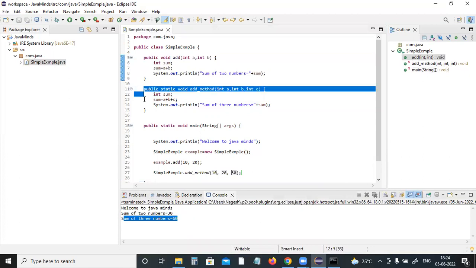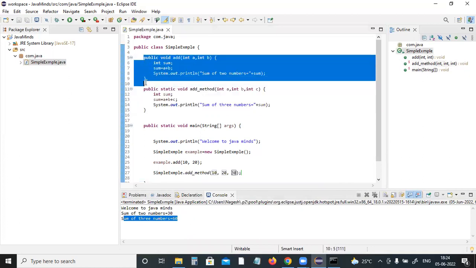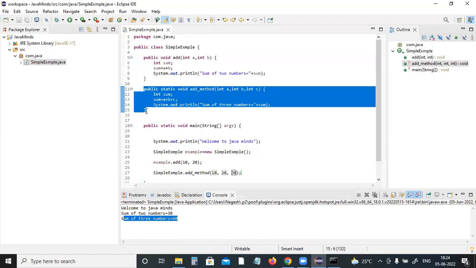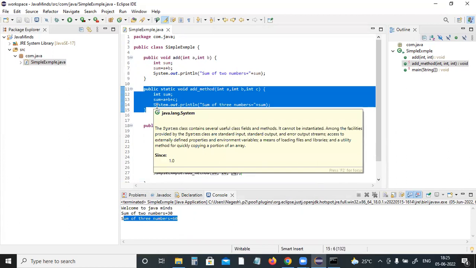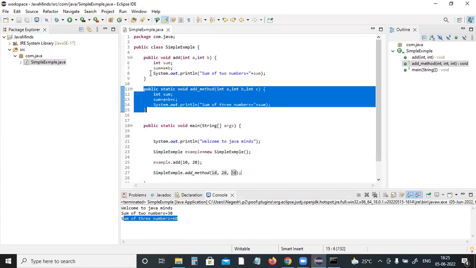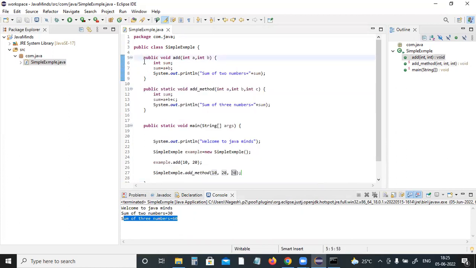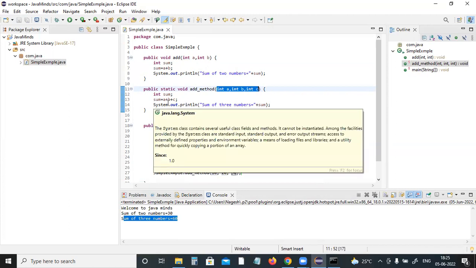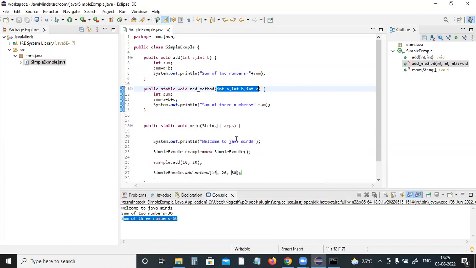One more concept from these two methods we can understand. This is method overloading. We will study the OOPS concepts in the next session. In compile time polymorphism, we are understanding method overloading. Method overloading means the same method name, with a difference in the number of arguments or type of the arguments. Here it is two arguments, here it is three arguments. So we can say we are achieving compile time polymorphism, meaning method overloading, here. These concepts we will study and discuss in the next session.